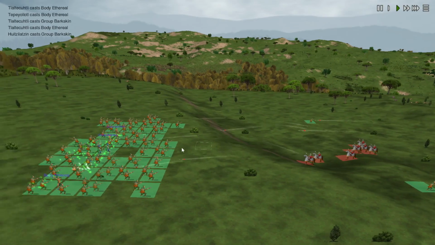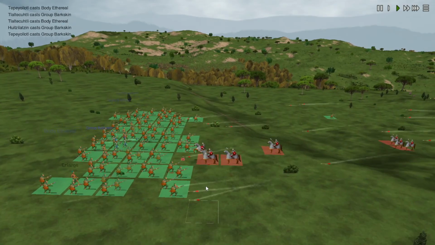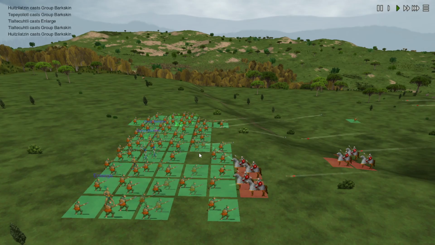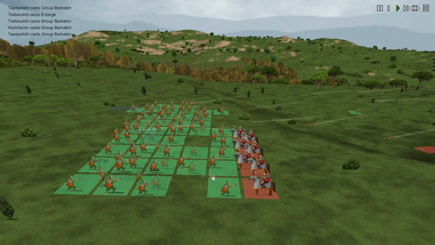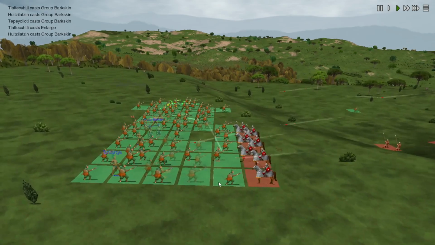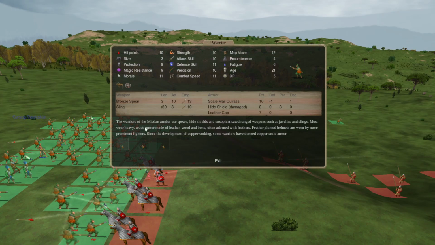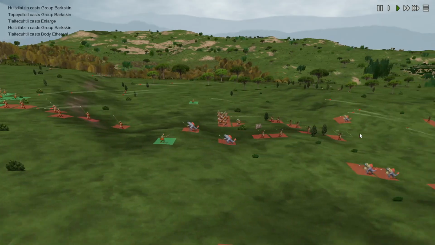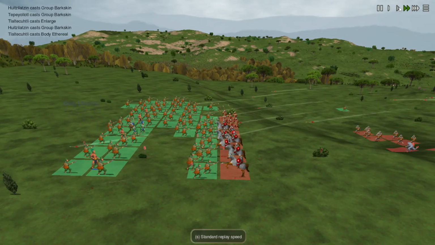We don't get full buff coverage, so we do end up losing some guys. But our guys sit here and shoot while they're getting buffed. And in so doing, they do end up getting pretty good buff coverage. So we see these guys, we've got some ethereal ones, we've got some bark-skinned ones, and the enemy has this horde of crap because they're the AI.